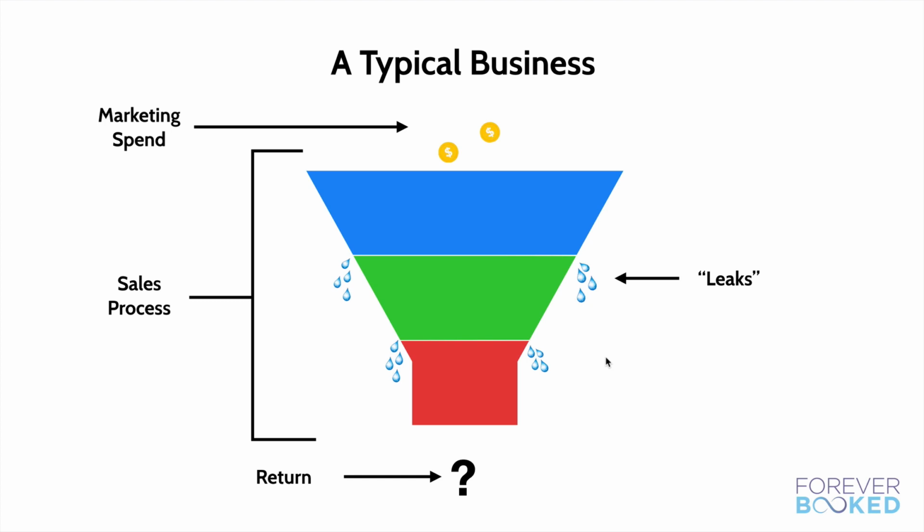Second problem is they have no way to measure the effectiveness of their marketing and sales process, so they don't know the return. The typical story is, a business will budget $2 grand a month on marketing. Maybe they'll have some newspaper ads, some PPC ads, doing some SEO, and they just don't know which efforts are working for them. And they maybe have a vague idea that it's working, but they don't know to the dollar and the day the return off all of their marketing efforts. And the result of this is stagnant business growth because you have no confidence to continue ramping up your advertising and marketing spend and scaling your business.